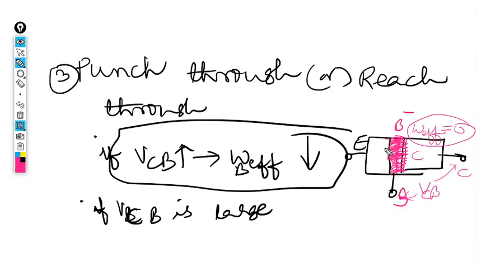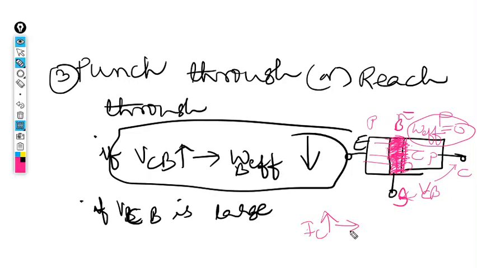In that case, it can attract more holes in the case of the PNP transistor. This P type is connected to the negative terminal, and this negative terminal can attract more electrons into this region. In this case, current increases rapidly. How can we say current increases rapidly? It can attract more holes from the emitter to the collector region. It leads to an increment in the collector current.